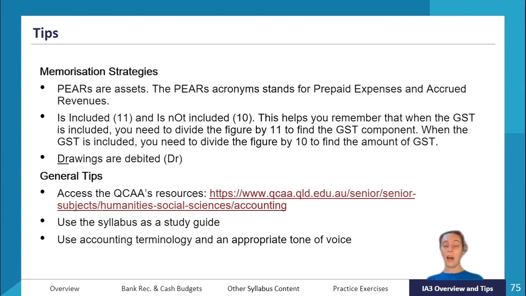Using the syllabus as a study guide is really handy because, like I said, they mention everything that you need to know. They can't assess you on anything that isn't in the syllabus. So if you have the syllabus down pat, that is going to really set you up for success. And then use accounting terminology and that appropriate tone of voice, like I mentioned earlier. Don't make it doomsday. Keep that neutral, professional tone, and use accounting terminology, and in this case, cash-related terminology, because it's about cash management.